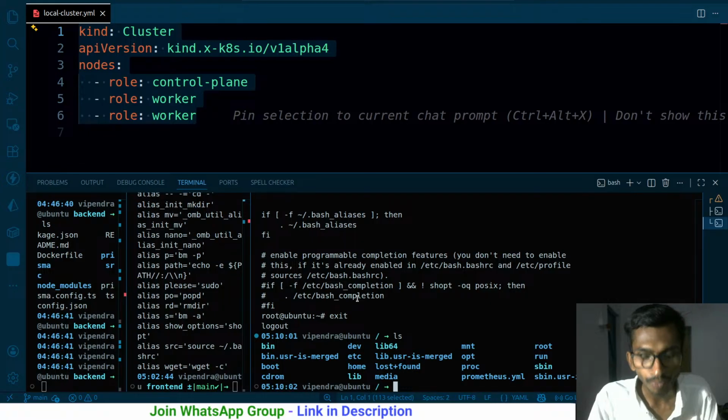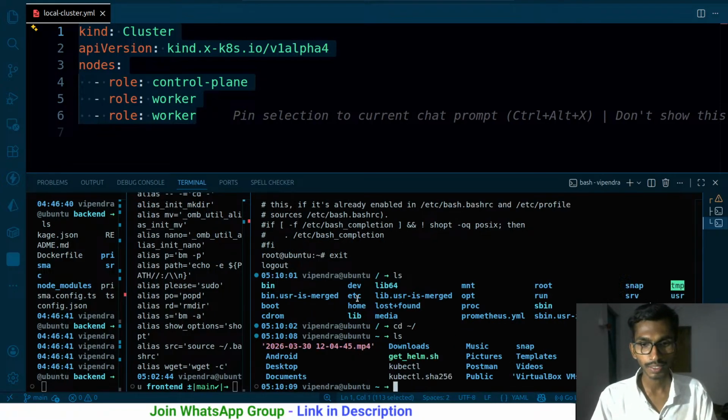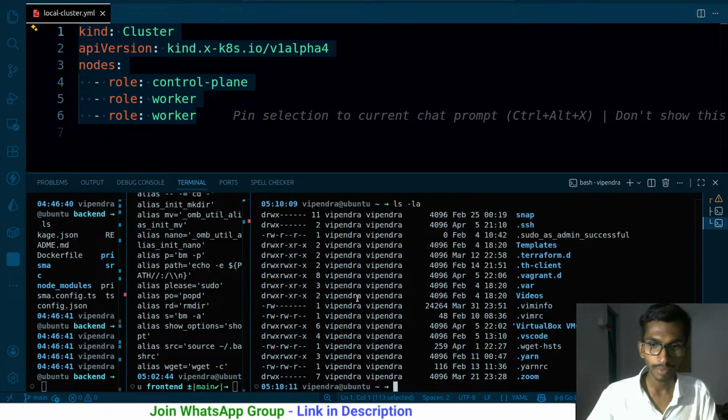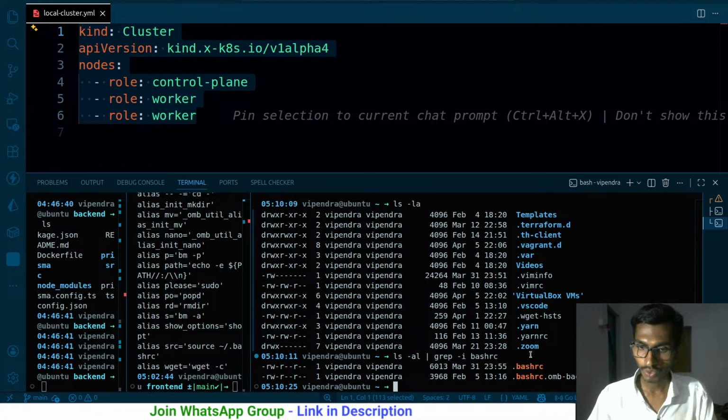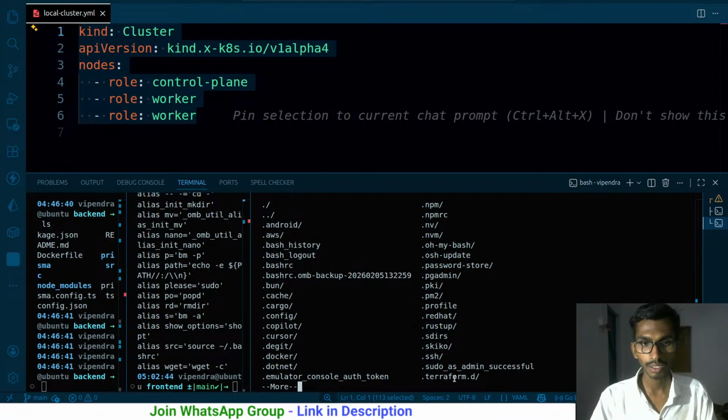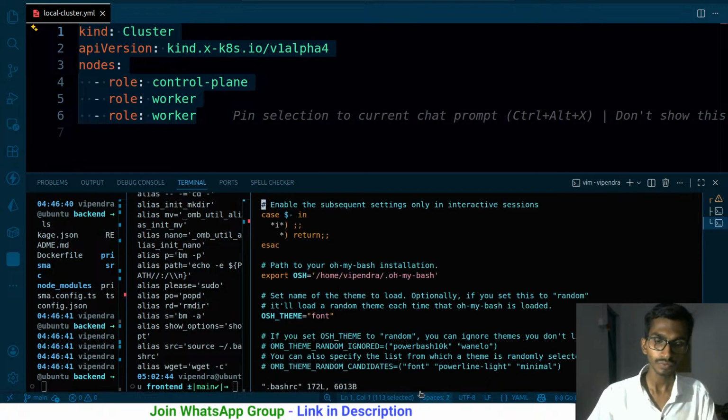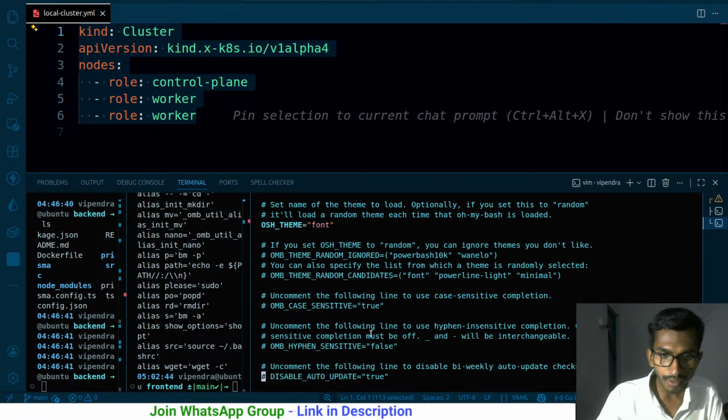This is the normal user right now, and if I go to this particular place, ls, so over here I will definitely have the bashrc file as well. By the way, to check that, ls -al, and I'm going to be filtering it based on the name bashrc. So this is the file that I got. Once I got this particular file, it's better to just go inside that. Well, that's bad. bashrc anyway. Quit. bashrc. So this is the file that we got, and let me go till the end.